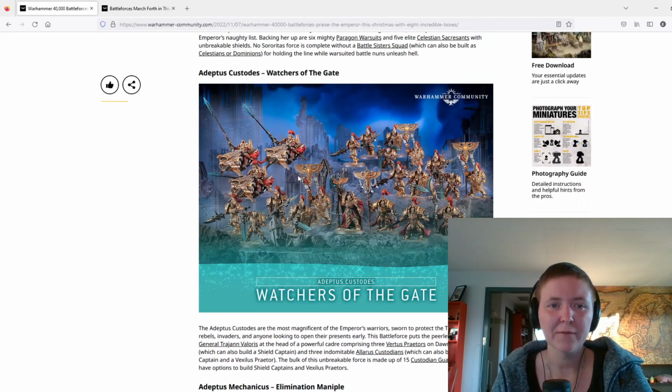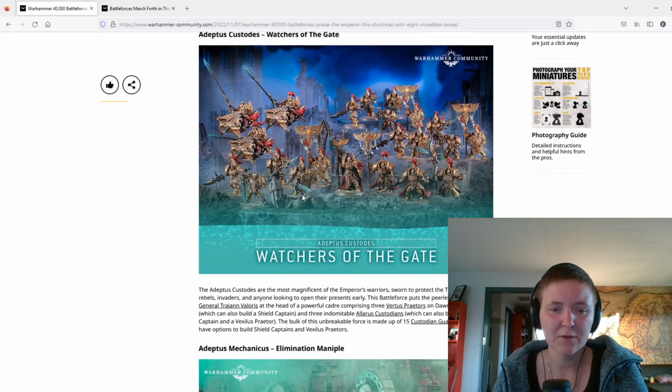Okay, next up we have the Adeptus Custodes, Watchers of the Gate. And it says here, the Adeptus Custodes are the most magnificent of the Emperor's warriors, sworn to protect the throne world from rebels, invaders, and anyone looking to open their presents early.